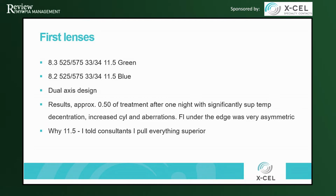Can I step in, Nick? From the consultative side, I think that's great information. If we just got the minimal amount of information, which would be Ks and refraction, which most OrthoK lenses are designed from, we would have considered it the same way as you put it, a slam dunk. This should be a really easy fit, a lower myope with a nice K reading. But you interjected with more information and gave that to the consultative team, which is really very helpful. With the more information we get, the better off we are in helping the fit.